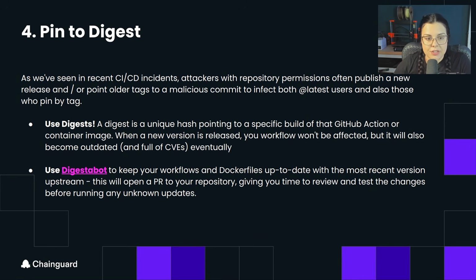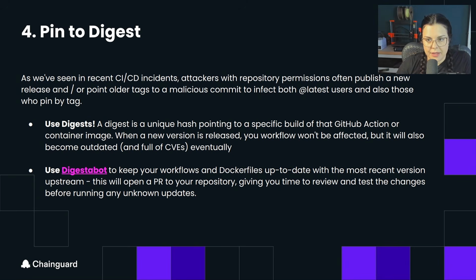You can use Digestabot. It's a free, open source tool that you can use to keep your workflows and Dockerfiles up to date. Whenever there is a new version of a container or a GitHub action, you will get pull requests with the updated digest.